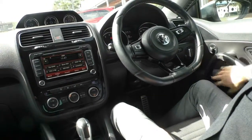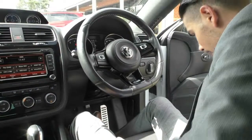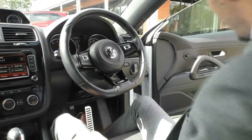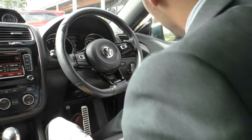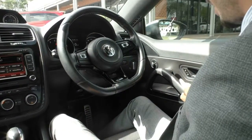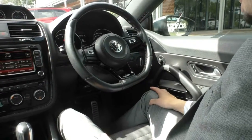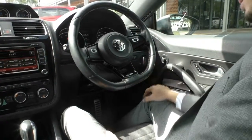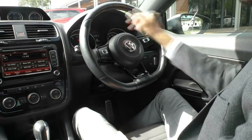As you can see, this really nice handle to hold onto here is good for closing the door as well, because when you have the door open, I'll just quickly show you how far it does open up. So obviously you can't grab onto the door handle like normal cars, so you can just grab onto this handle here, and it's really easy to close the door. Right next to there, you have all your headlight control, so just leave it on auto, let it do all the work for you, and then you've got your brightness adjuster for the cluster in there.